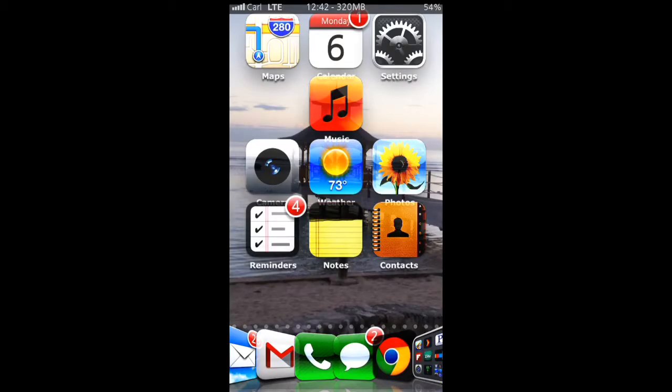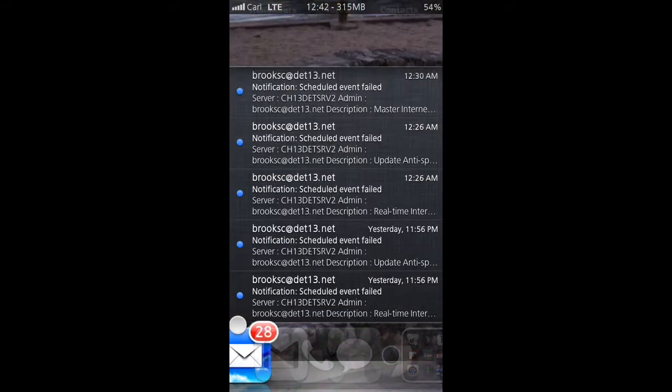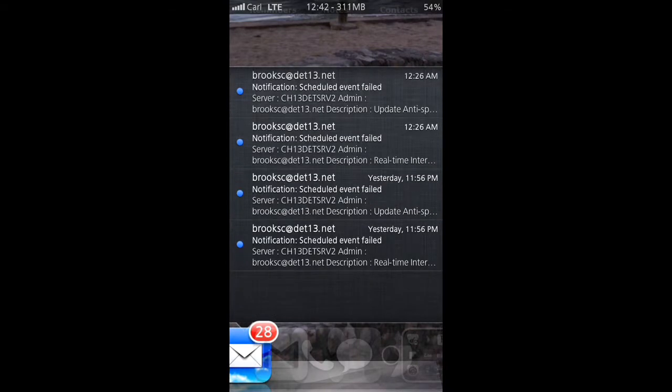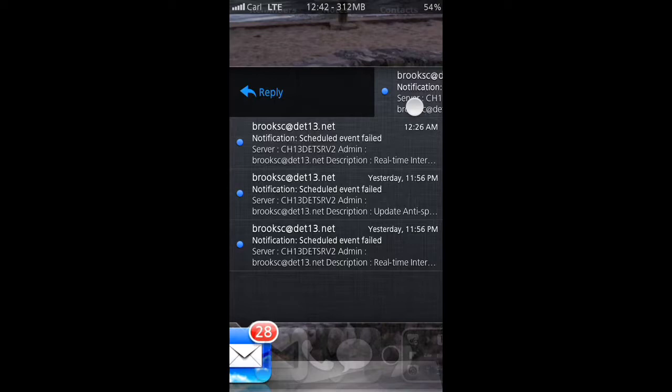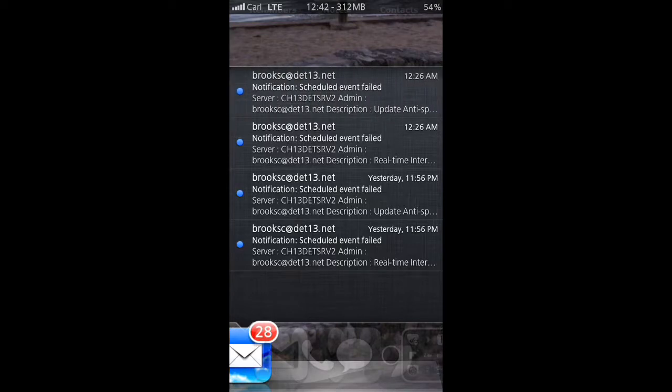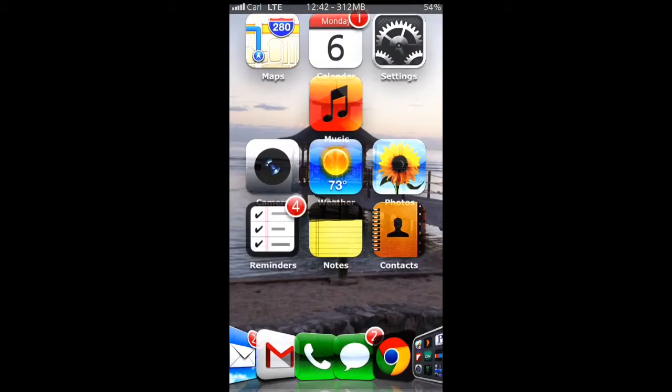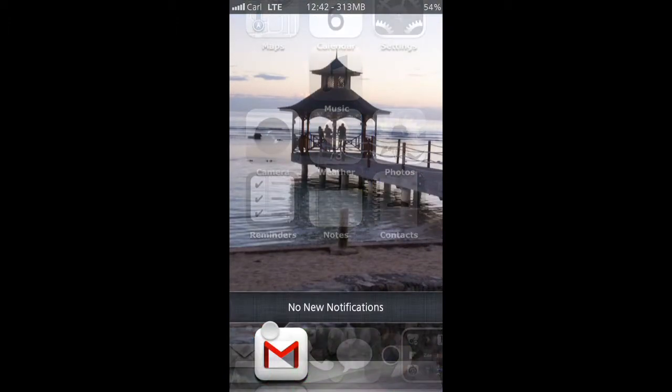Now Velox also works well with the Mail application. If I slide up on this, I'll get all my notifications. I can slide to the left to clear it. I can slide to the right to reply to it. Very simple. I can click on it to actually open up the particular app. Now that's the stock Mail app. With Google, I don't currently have any notifications there, but with the Google Gmail account, I can clear notifications. I cannot slide to reply to that particular item.